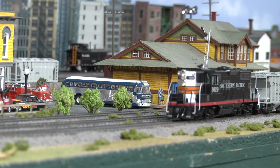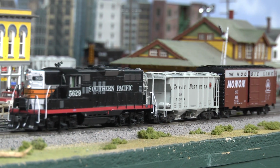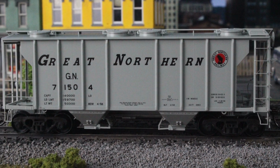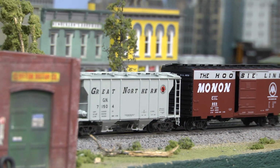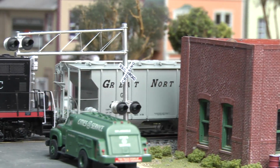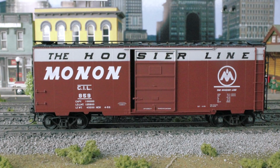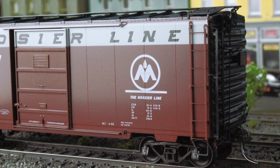And KATO has released 2 great rolling stock cars. The first one is a PS2 2003 cubic foot 2-bay covered rib side hopper in Great Northern markings. This hopper car is already assembled and is based on the ones built in 1958. This car also includes a universal type brake wheel and notched roof hatches. Second, we have this 40-foot PS1 7-foot 5-inch single-door box car in Chicago, Indianapolis, and Louisville markings. This car comes fully assembled and represents the ones built in 1953. This has a universal brake wheel and black roof and ends.